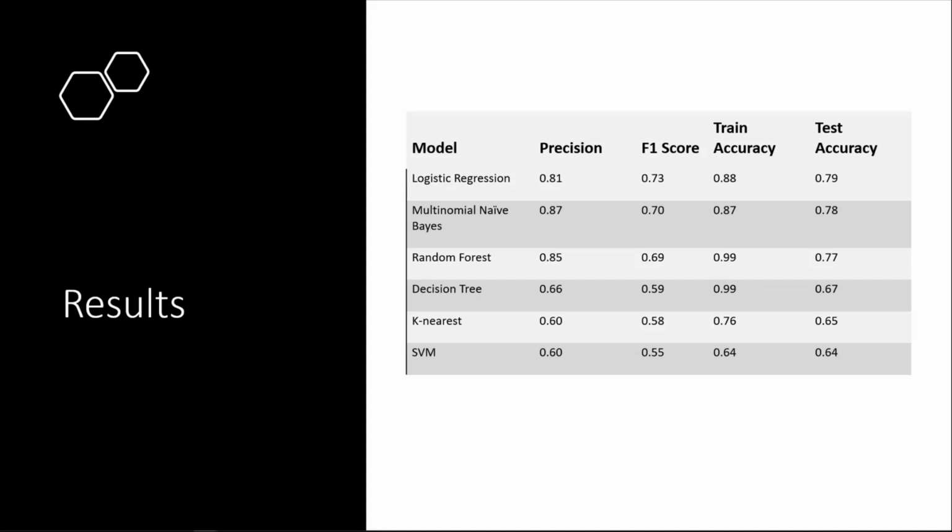However, since our data is relatively balanced, as mentioned earlier by Luke, we've included the accuracy results as well for each of the models. Both logistic regression and multinomial naive Bayes performed well on the test sets with an accuracy of around 80%. The random forest and decision tree appear to have overfitting issues, as the train accuracy was near perfect and the testing accuracy was much less.